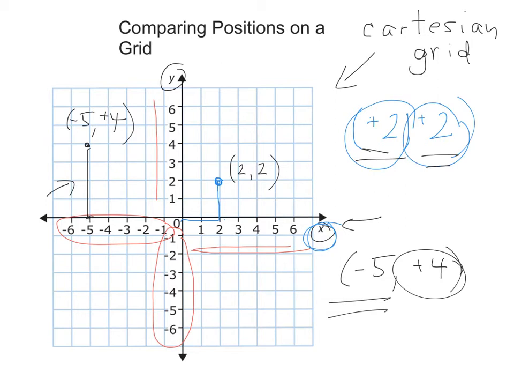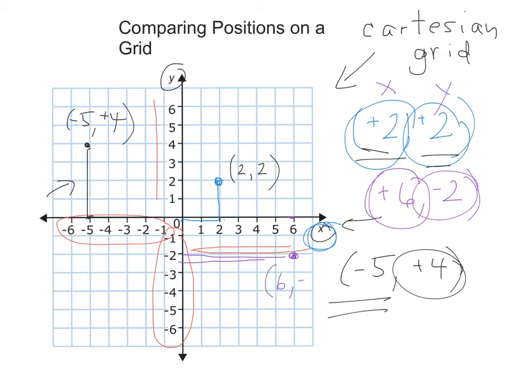We'll do one more. Let's do it in purple. Let's do +6 and -2. Again, +6 is the x-axis. I'll put a little x here, and this is y. So I go over on the x-axis to +6. It's right there. And then my next coordinate is -2, so I go down the y-axis to where the negatives are. And if you see, it lines up with the 2 right there. That's my point right here. So I would write 6 and -2.